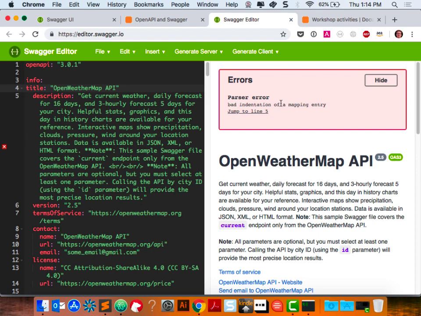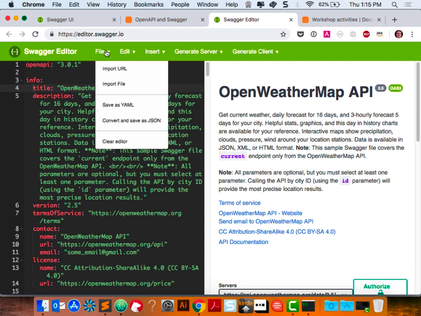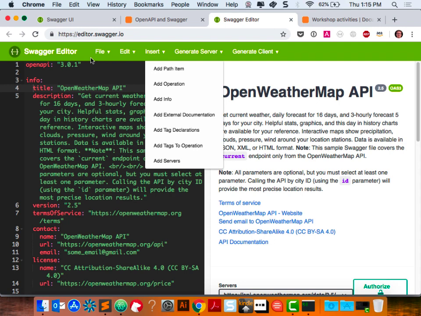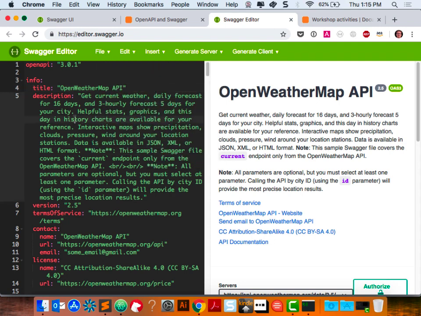Bad indentation of a mapping entry, and it's like, hey, jump here and we'll fix it. So what can you put in here? Is it YAML? I believe you can also put JSON. Let's see. Yeah, I'm pretty sure you can do JSON or YAML.